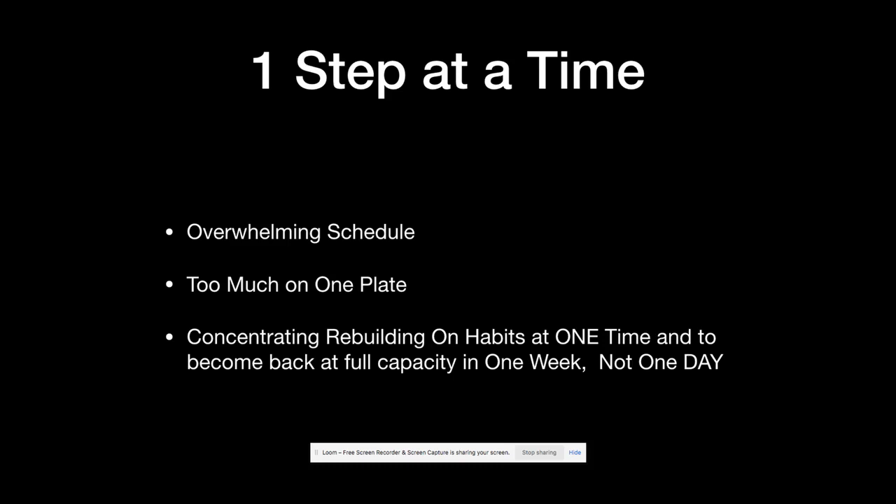We're going to concentrate on regathering them all in one week. On your first day back from a prolonged period off, I think a reasonable goal is to re-establish your nutrition. Don't think about the training, don't think about the steps — don't think about anything else except for re-establishing good nutrition. This will make sure that you are not becoming overwhelmed in the situation, and you will feel much more composed if you go one habit at a time rather than trying to do everything all at once.